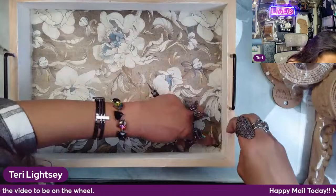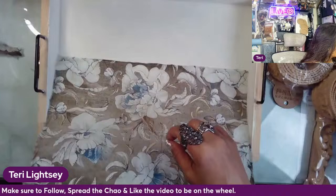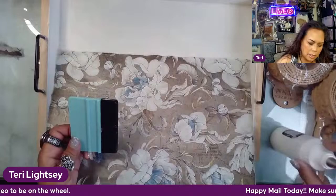All right, so we're good. I'm just going to need to make sure I don't go in crooked. So I'm going to get my felt squeegee, if I can get it out. I'm going to get my decoupage glue and varnish from Pentart. I use the matte.